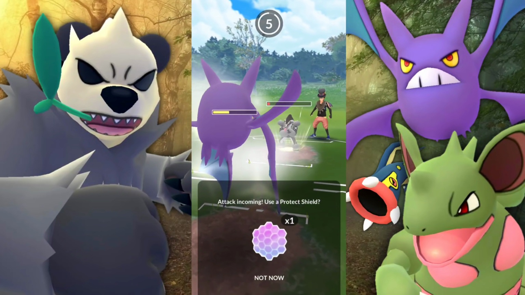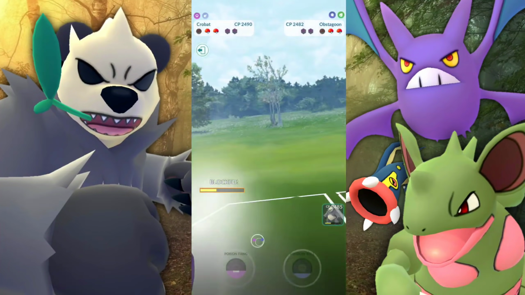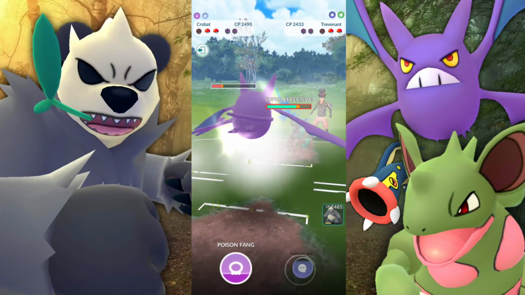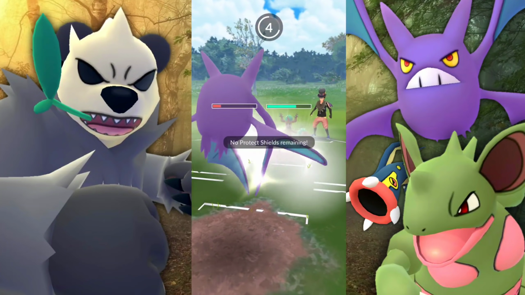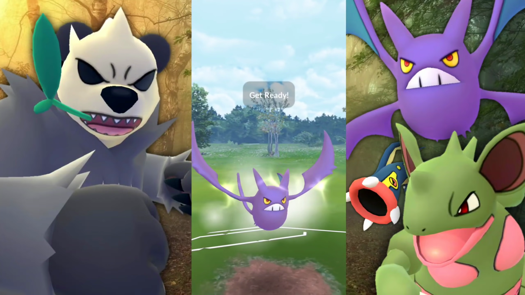All right, and we shield this one up. Yeah. So what you got back there, you're going to swap now? Yes, Trevenant. There you go. All right, so I wanted to build up to Shadow Ball. So we're going to go straight for the Poison Fang after this. I'm like, oh, the hell with this.